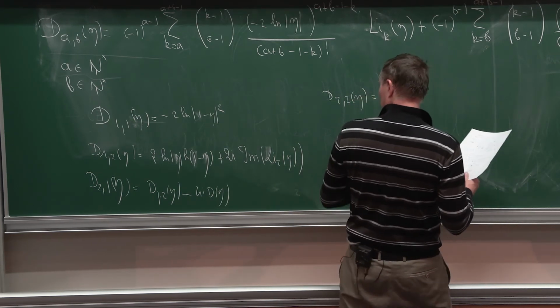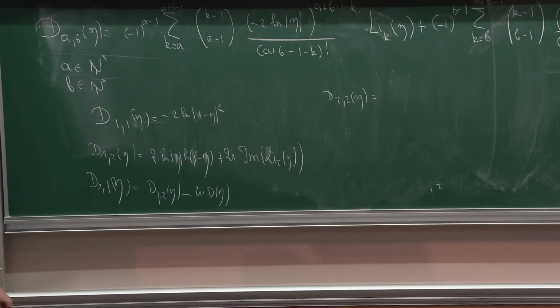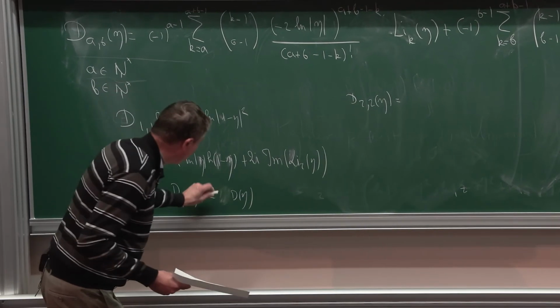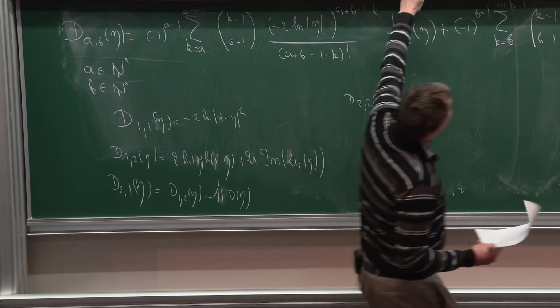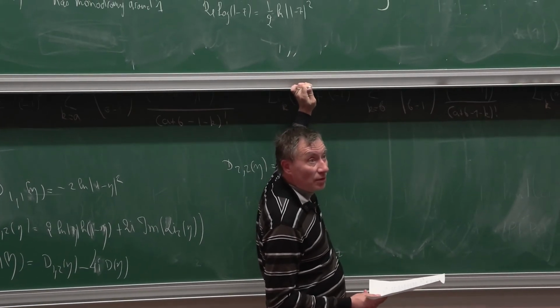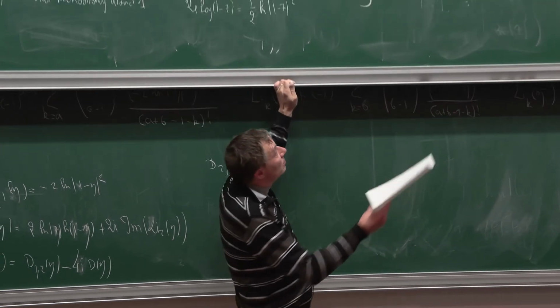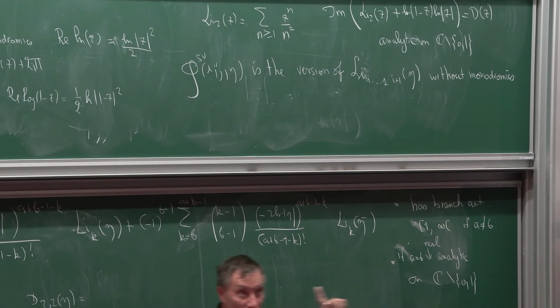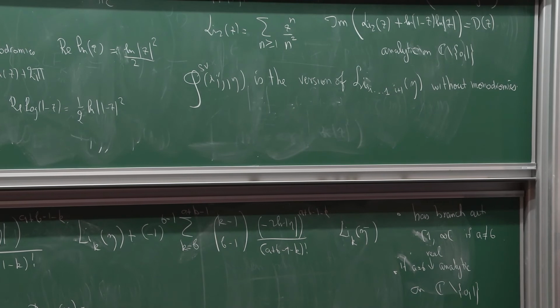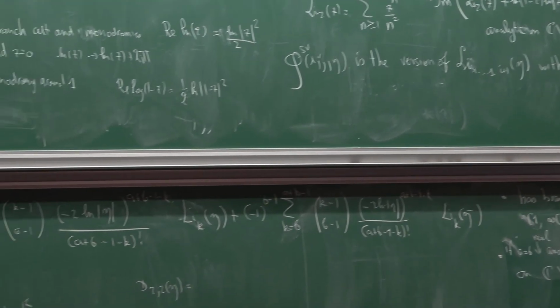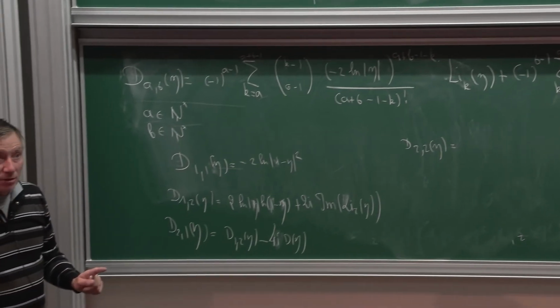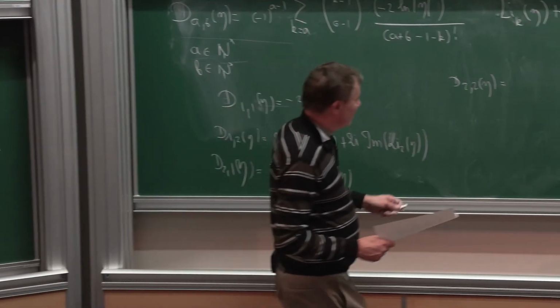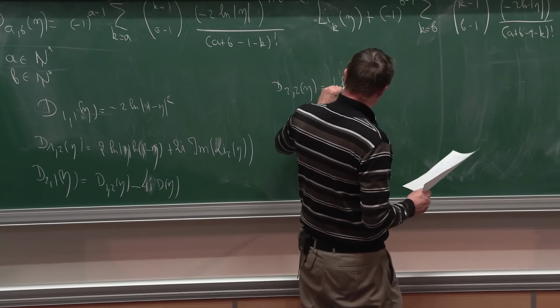I, you said? I don't understand. What's the question? You said I? Where's the i? No, for what? What is the extra term? It's 4i D of eta, and D is the Bloch-Wigner. I thought everything was real. No. The Bloch-Wigner is real analytic. These functions are real analytic when A equals B, but when A is not equal to B, they have a branch cut. But they are not even locally analytic. Complex valued real analytic, yeah. Yes. That's the initial holomorphic function, but complex, not real valued, real analytic.